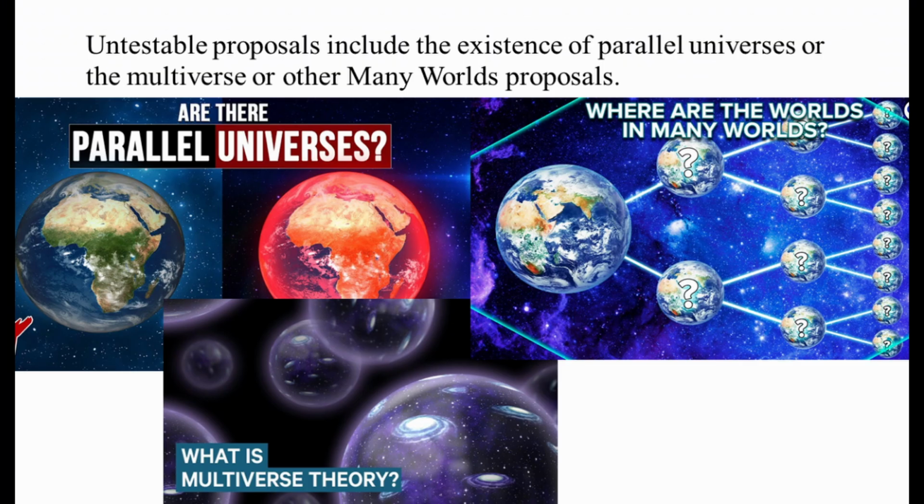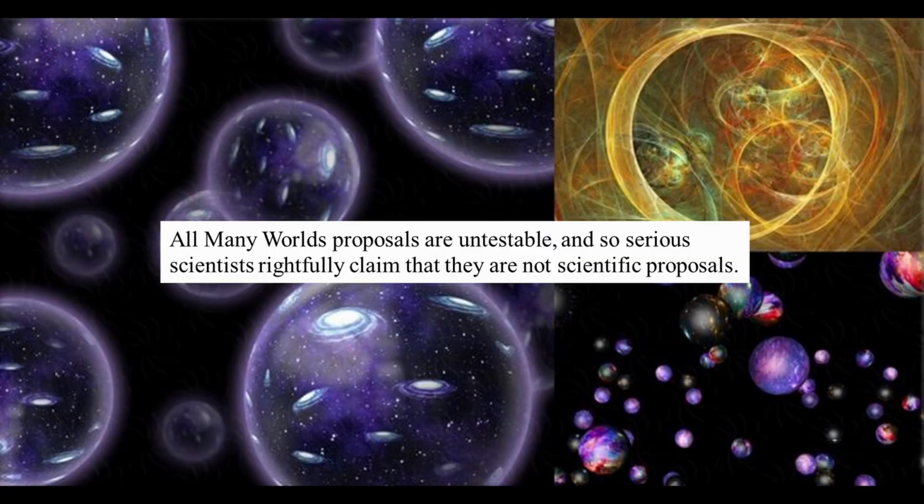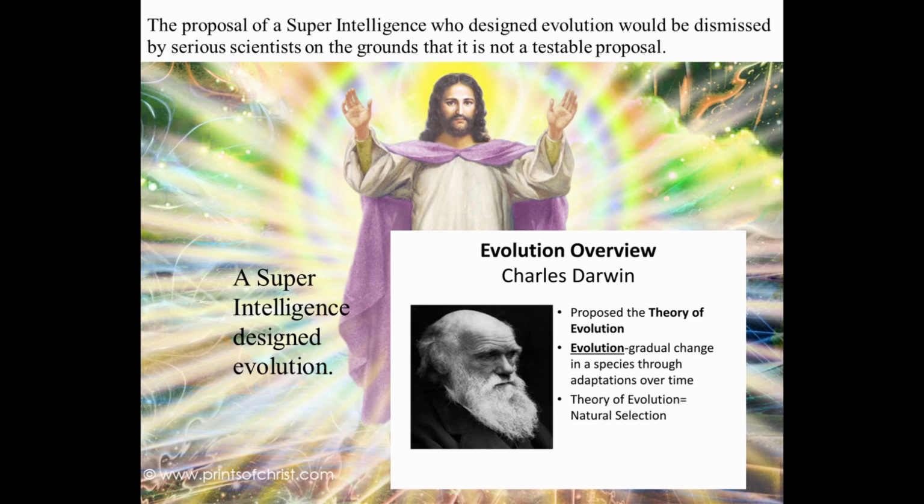Such problems arise in other untestable proposals such as the existence of parallel universes or the multiverse or other many worlds proposals. So far, all many worlds proposals are untestable, and so serious scientists rightfully claim that they are not scientific proposals. In the same vein, a proposal of a superintelligence who designed evolution would be dismissed by serious scientists on the grounds that it is not a testable proposal.